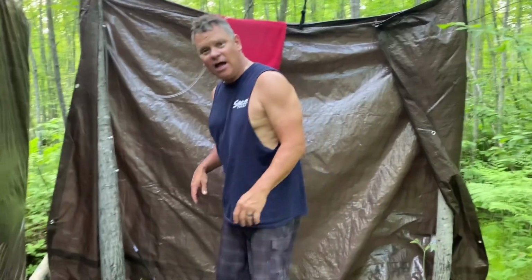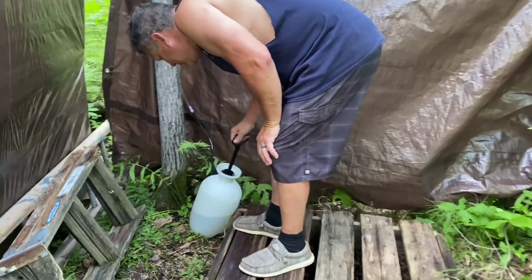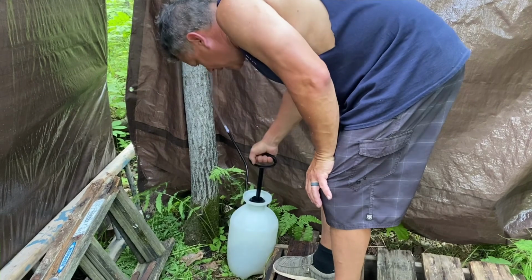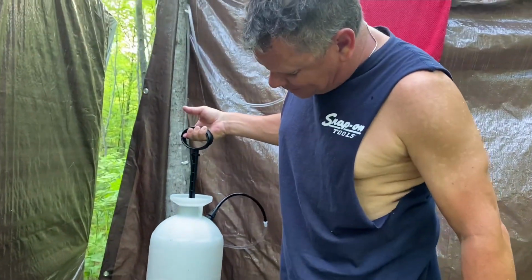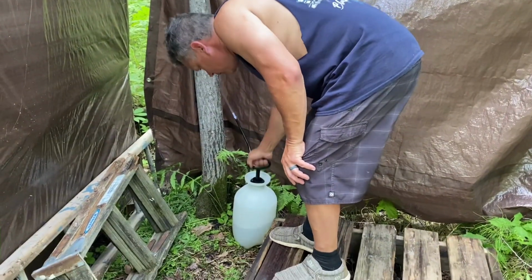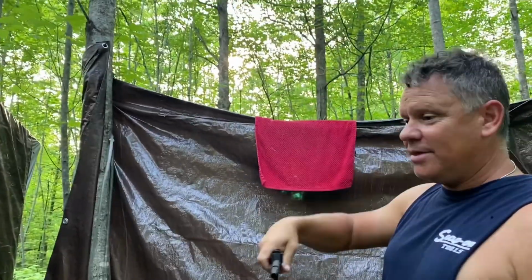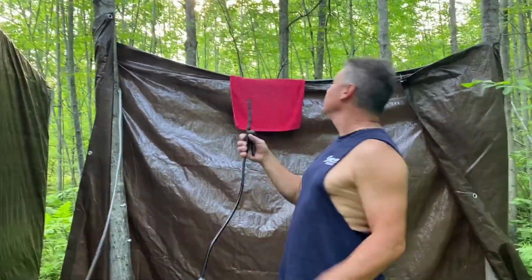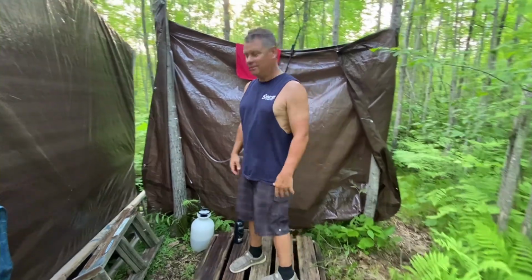Now, evidently to a 16-year-old out in the middle of nowhere, privacy is a huge issue. So we had to have this tarp. I like it. You never know. A deer might walk by. So what's really neat is 2 gallons. And I thought for sure that there's no way that you could shower with 2 gallons of water. But this is what he has left after he took his shower. It's not very much. He didn't use a lot of water. Just rig this up to where you just grab this and, you know. Yeah. I like it. Wet, wash, rinse. Awesome.